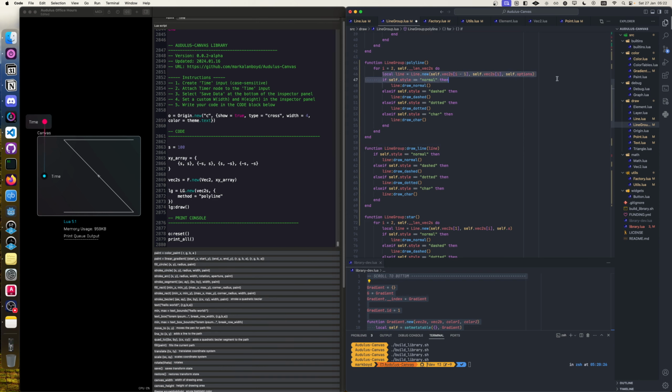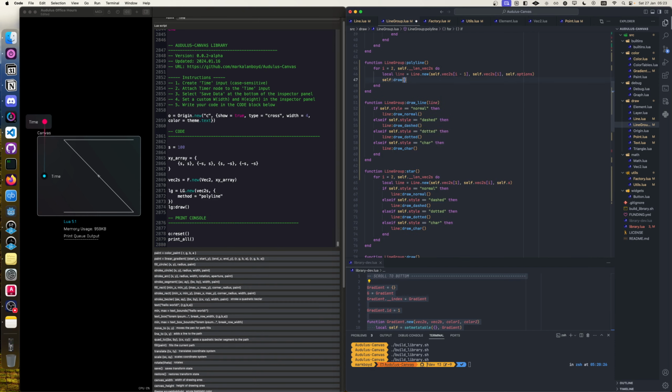We want to define how the line is drawn here, and then just pop it into this. So let's try that. And then self.draw line. And see, that cuts down a lot of code there. Let's just make sure that works before we go copy pasting everything else. Yep, looks like it.